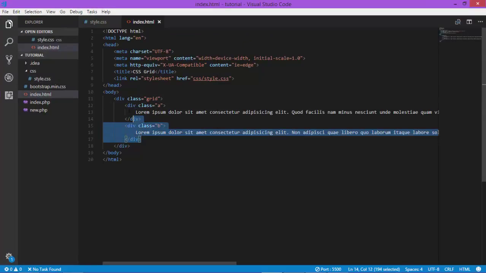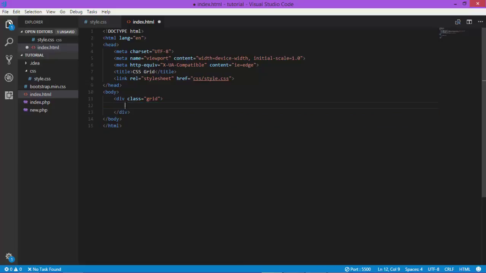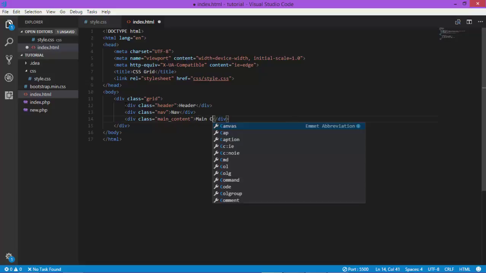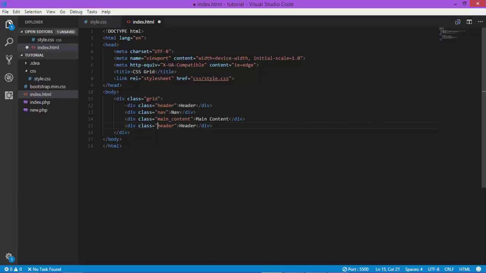In a real-time layout we have a header in our web page, then a navbar, which is navigation, and then we have the main content section, then something like a sidebar, and the last div is for the footer. Okay, fine, it's a simple layout.